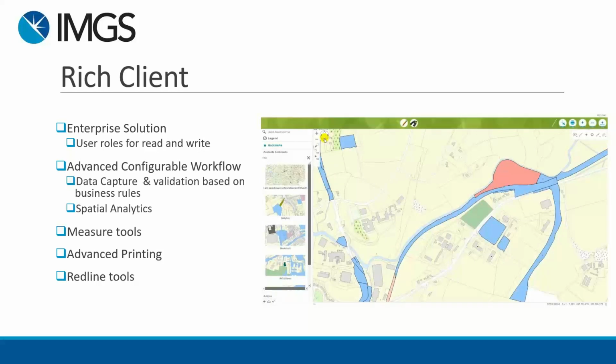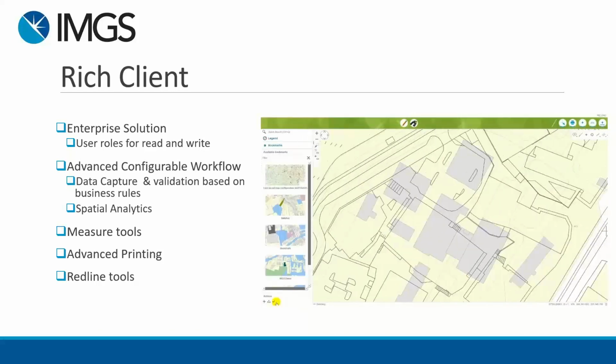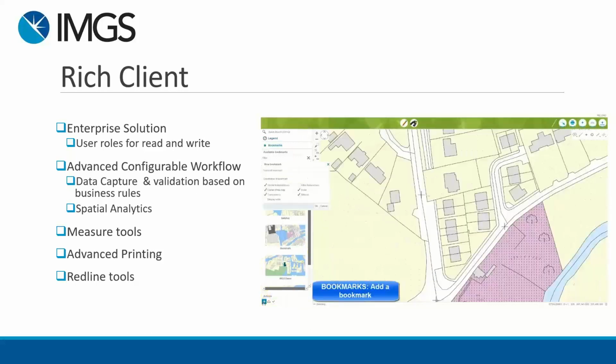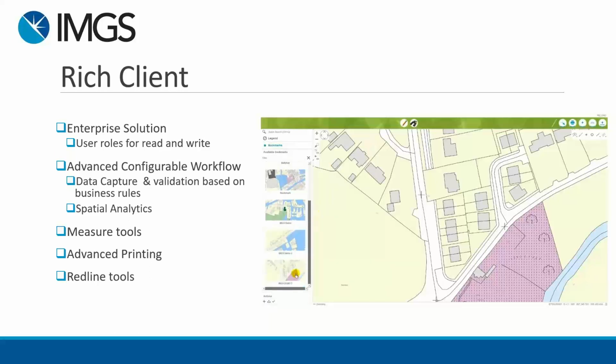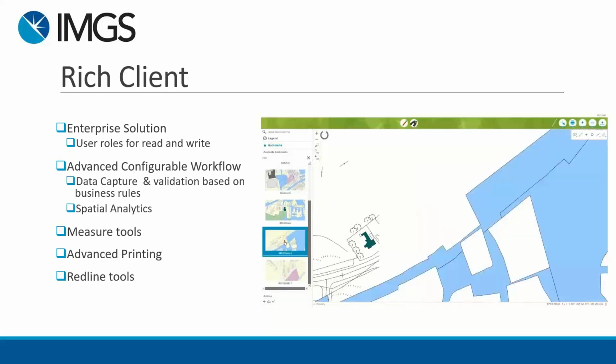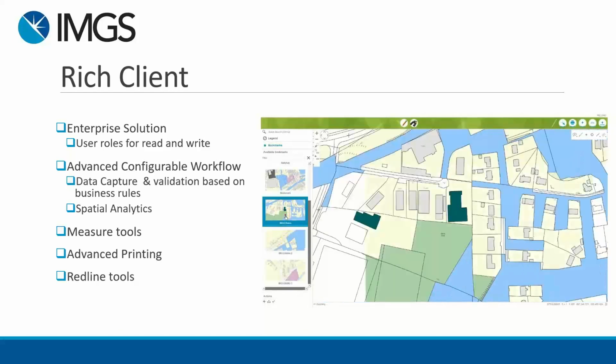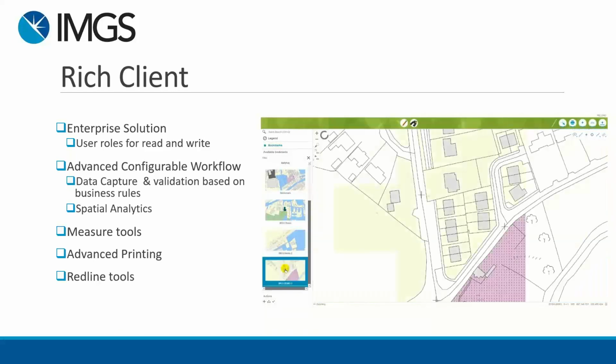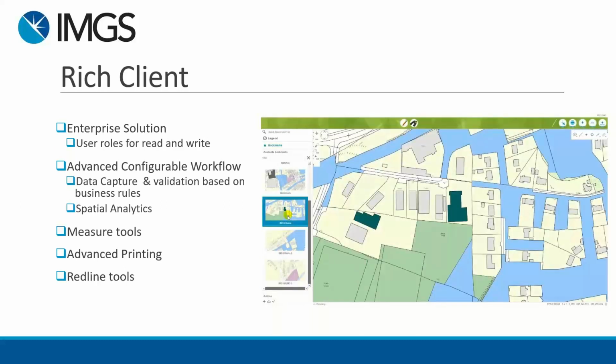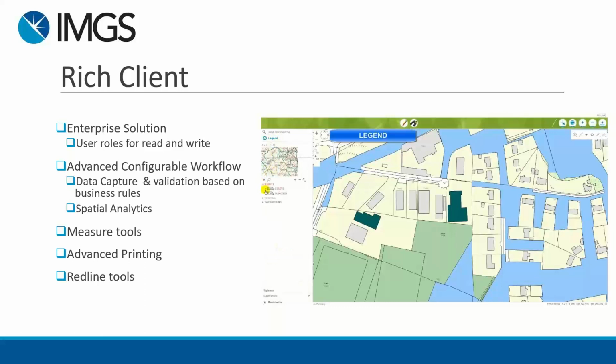In the example that's playing on the side here, we can see asset management, where somebody is capturing land asset or property data, marking that up in the map. They don't need to be able to do other workflows. They want to be able to search for, capture a land property, and save it in the database. That way users are very focused on their day-to-day workflows and what they need to get done, as opposed to a full desktop GIS like G-Media, where you have all sorts of tools and capabilities, but the user has to figure out which ones to use, which is definitely for a more power user.